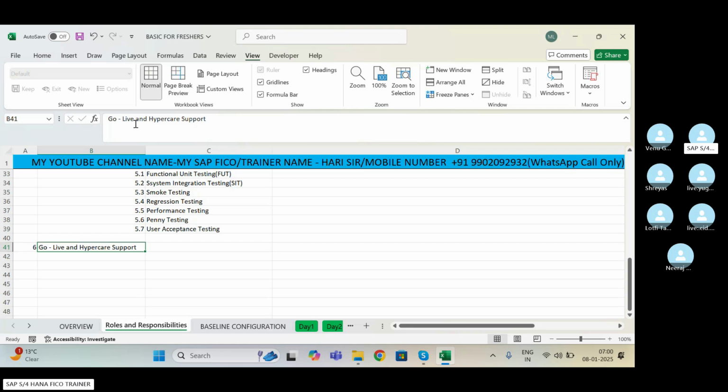We'll ask the Concur consultant, please don't take leave on the 3rd of such and such date, because business is going to post the journal entry from Concur. So likewise, we plan some critical business processes and we request the concerned consultant to be available to support the business if there is any leakage.